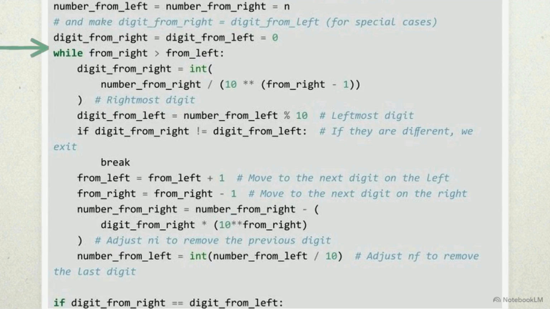This Python script uses the same while loop and arithmetic operations we just used to process 121 manually.